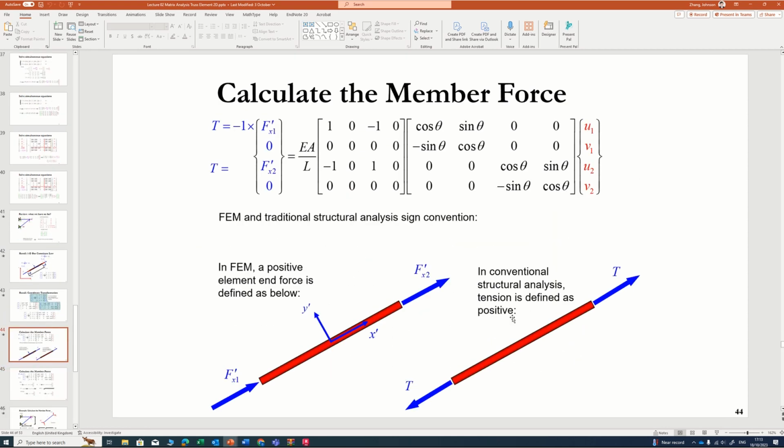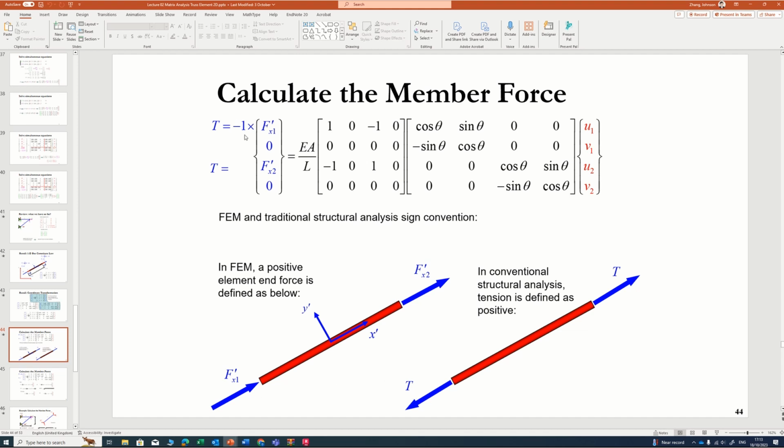Okay, so now we got this one in here, right? So this is positive, and if this one is positive and this one is positive, then this and the tension in this one will be opposite. They are all the same force, but there is a difference in between.